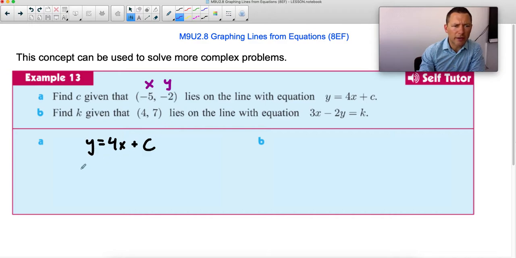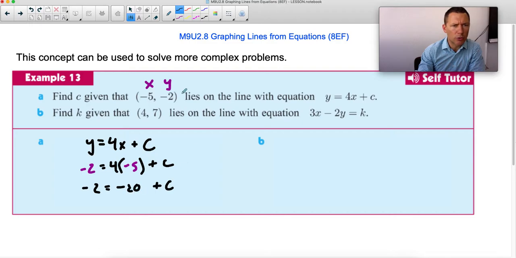So you could put -2 in for the x. You could put the -5 in for y, because I know that's true. And the thing that I don't know is c, so you could solve for c. This ends up being -5 equals -8 plus c. You would solve by adding 8 to both sides. You'd get, oh, sorry, 3 is c. So then that's the c value that we want to use in here.